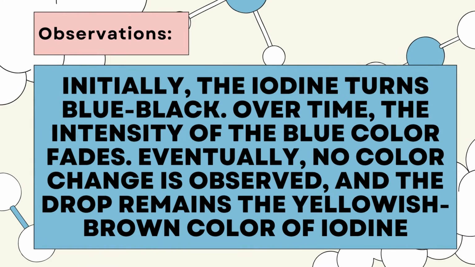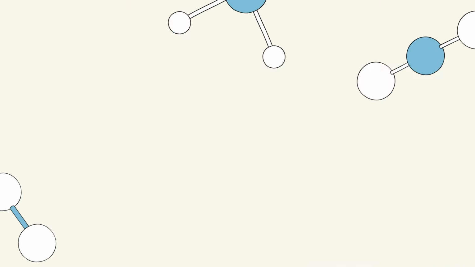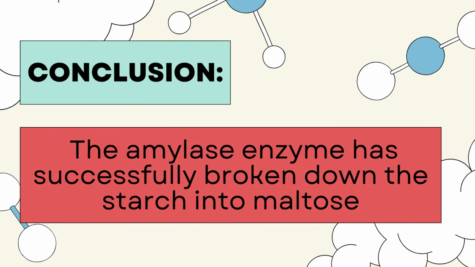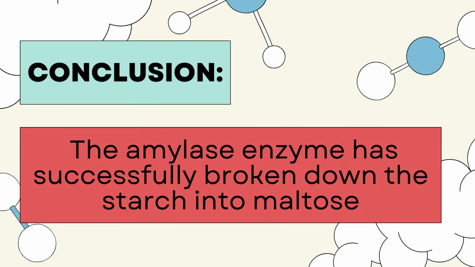Observations. As the reaction takes place, you will witness a rapid and beautiful visual shift. The mixture transforms completely, turning a distinct purple or violet color. Conclusion. This vibrant purple color is the exact chemical signature required for this test. Our conclusion is absolute. Protein is present in the sample.